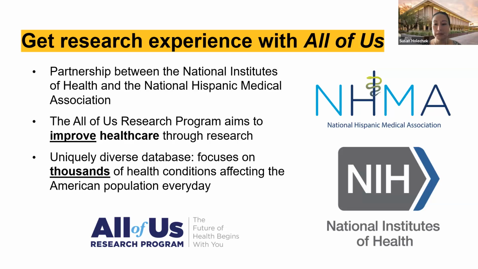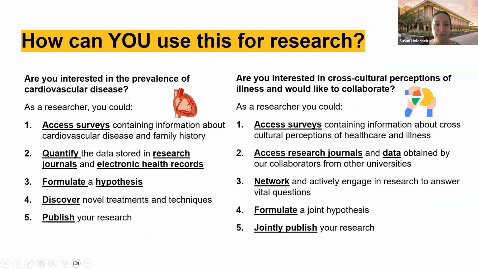So, Kaylin, next, please. So how can you use this type of research, for those of you who are not familiar with the program? If, for example, you're interested in the prevalence of cardiovascular disease, as a researcher, because once you complete the training you become a researcher, you can access surveys, you quantify the data, you can look into the journals, electronic health records, you can formulate hypotheses, you can look into treatments that these patients are receiving, and you can publish your research as well.